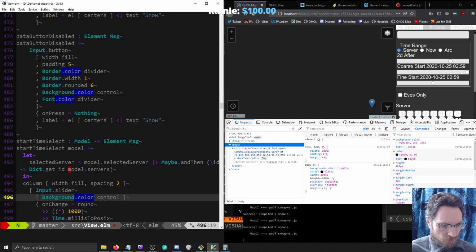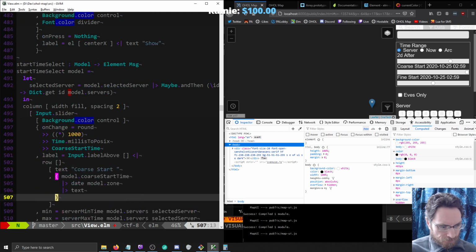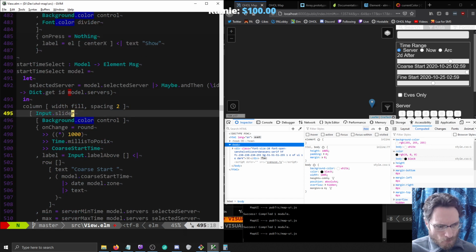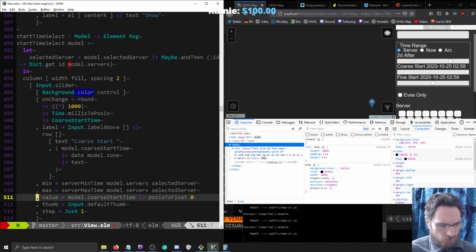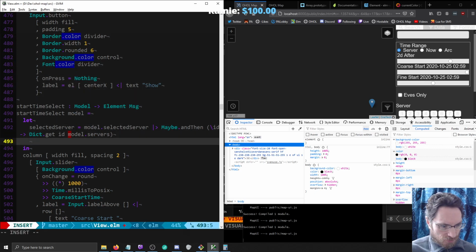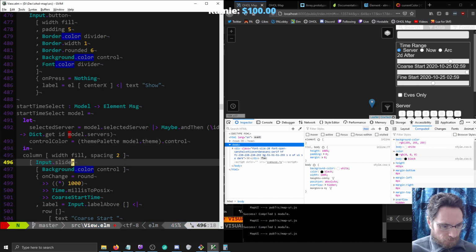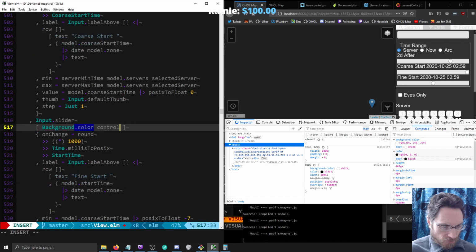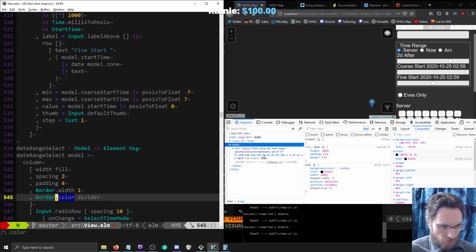Whole bunch of colors. This has a model. How many colors do you have? Just two. Are they both control? Yeah, they're both control color. And we've got a let. Now, once my color names are gone, I could potentially have done that to just replace that symbol, but Elm does not like scoping things out.